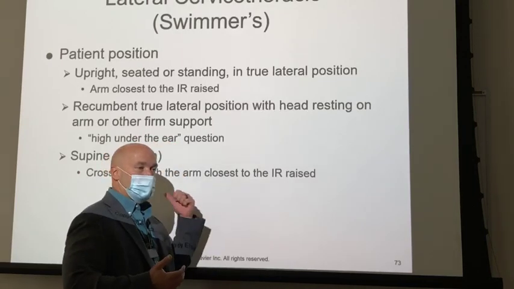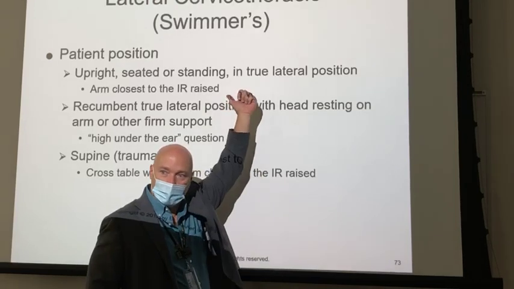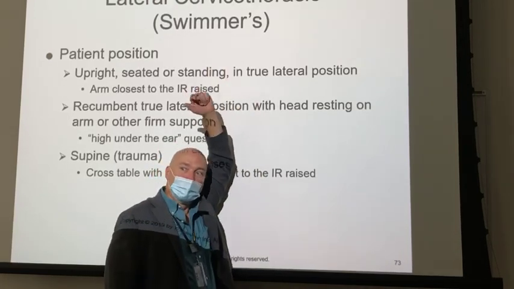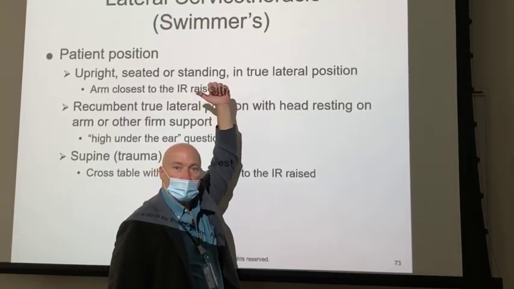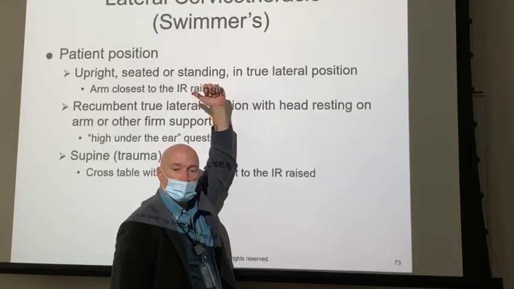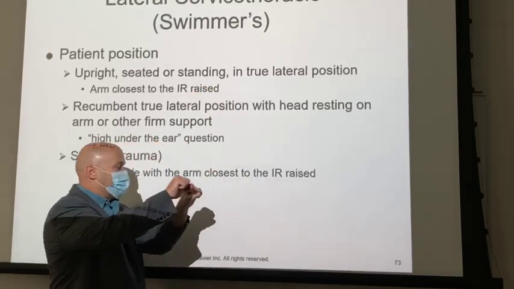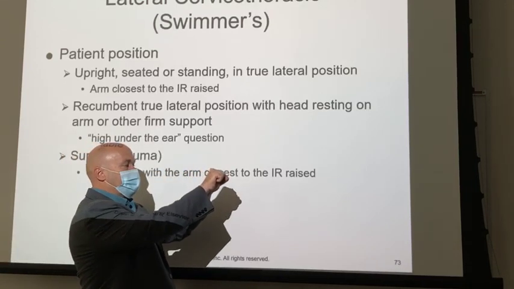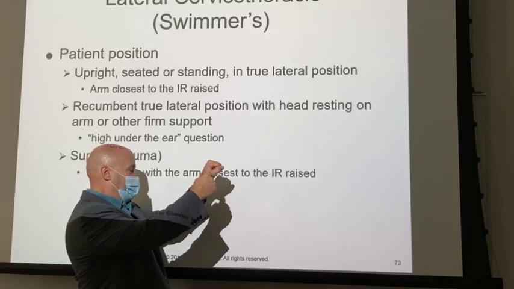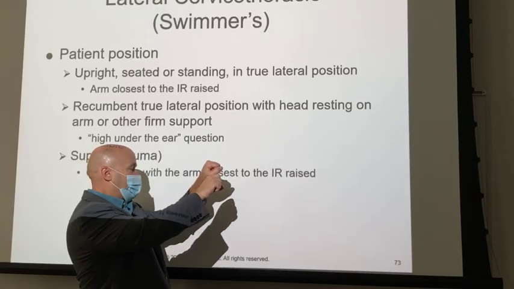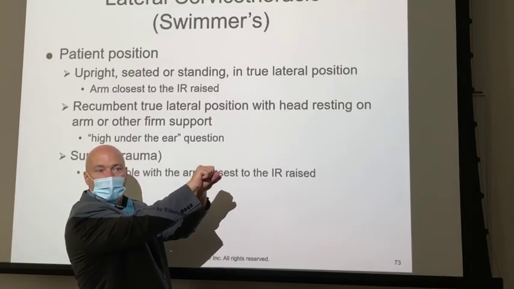So what you're going to do is take the arm that's closest to the image receptor, and you're going to elevate it. You're going to put it high up under the patient's ear, like so. Okay? This shoulder, you're going to have the patient reach for the floor or reach for the feet as much as they can. What that does is it takes your two shoulders and it separates them vertically. So this one goes up and this one goes down. So that if what you're trying to do is separate the shoulders so that you can see C7-T1 and the anterior alignment of the vertebra.